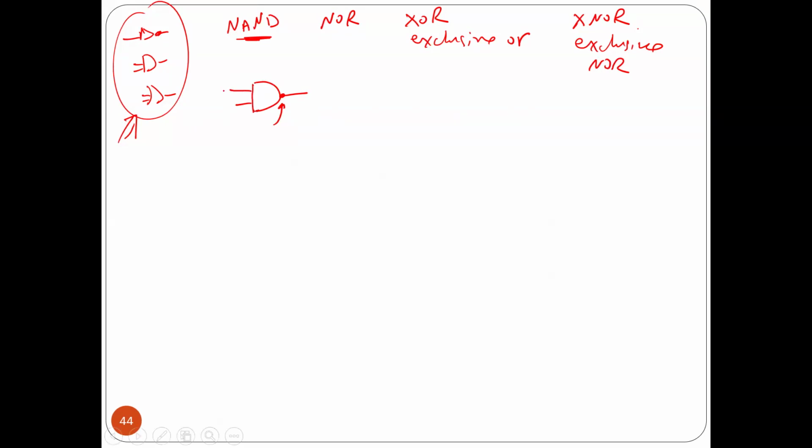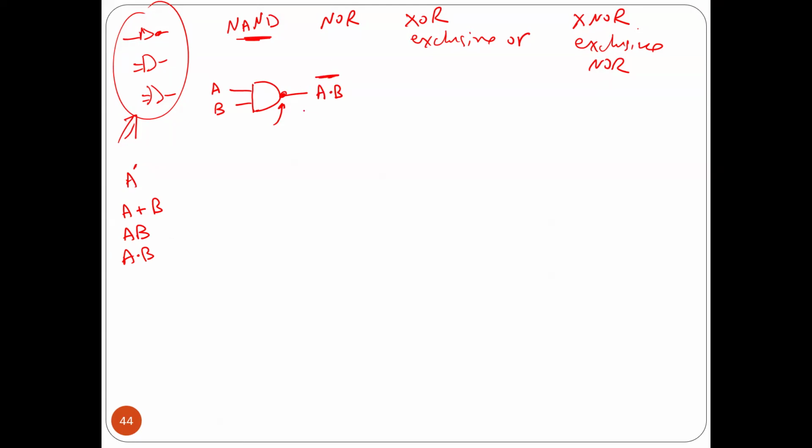So this is how the gate looks like. This is A and B, two inputs A and B. In case of inverter, we use prime. In case of OR, we use plus. In case of AND, sometimes we don't put anything, or sometimes you put a dot. So in case of NAND, what symbol are we going to use here? We're not going to use a new symbol. What we are going to do is A and B, everything is inverted.